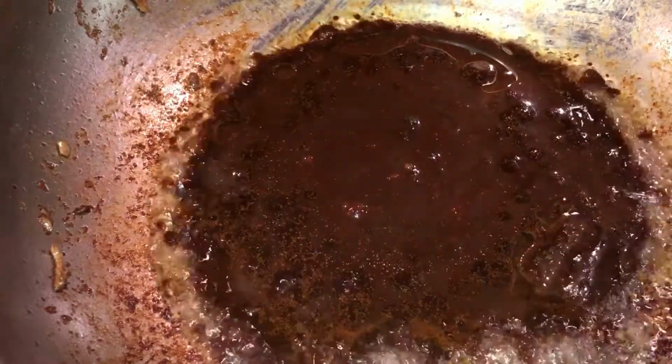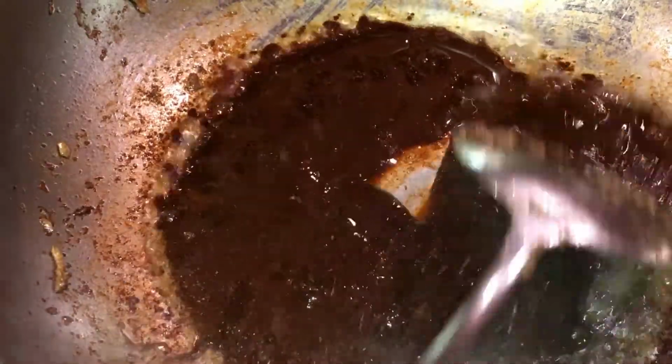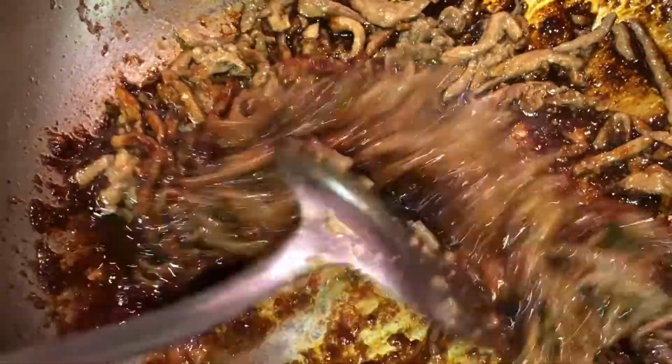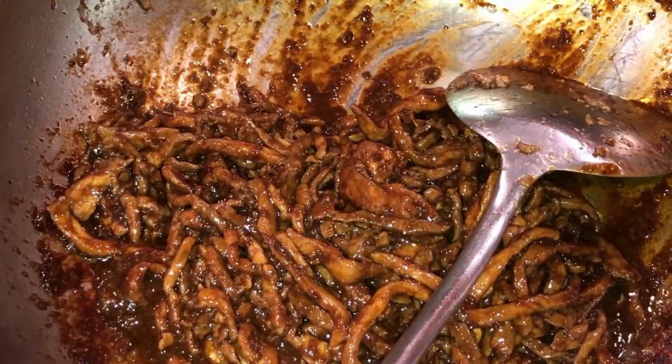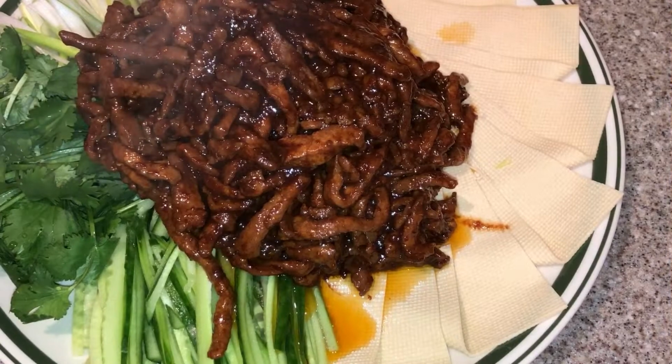No need to wash the pan. Add some additional oil, and then we're going to put all of the sweet sauce mixture into the pan, and on medium heat, because we do not want to burn the sauce. Until the bubbles show, and then we can add the shredded pork back. And stir fry for about 1 minute until all the ingredients are mixed together very well and you can see the bubbles.